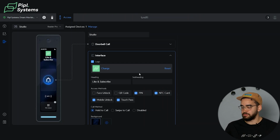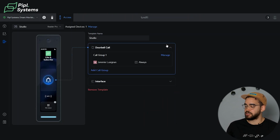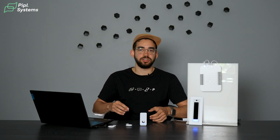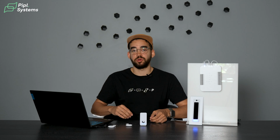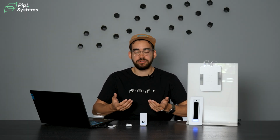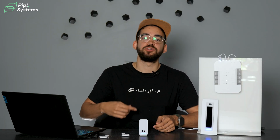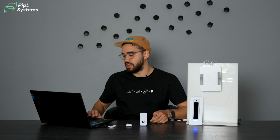Now, when you choose the call method, you also have access to doorbell call. So you need to select who it will call when someone actually clicks this button. If you're using the Identity app, you can enter your email address for your account, and when someone calls, it will actually call directly on your phone through the Identity app. But there's also a landline function, so you can enter your personal phone number and it will act the same way. When this call happens, you're able to monitor the situation through the camera, so you're able to see who's there, communicate with them, and unlock the door as well.